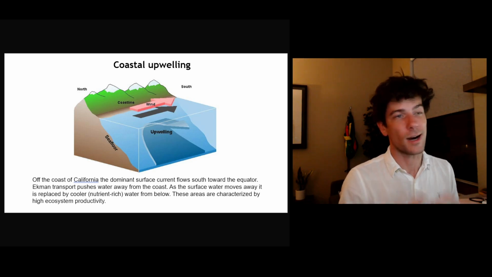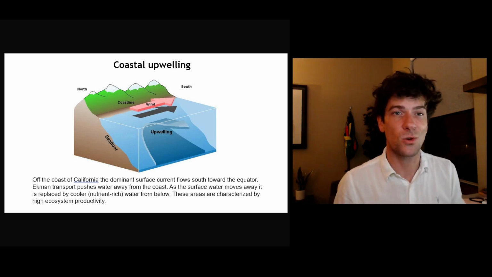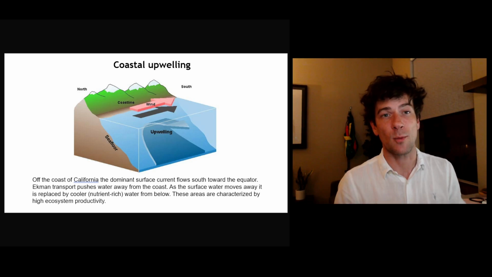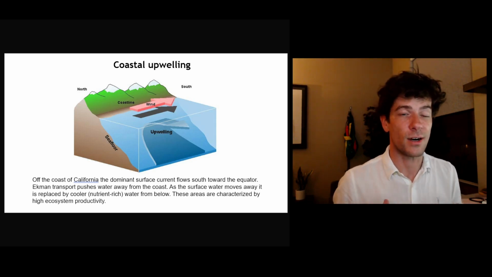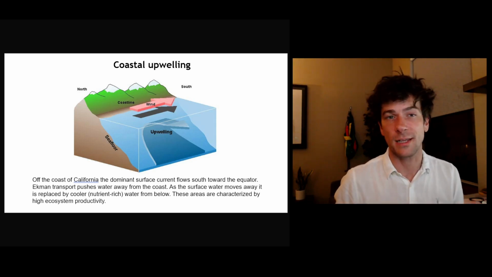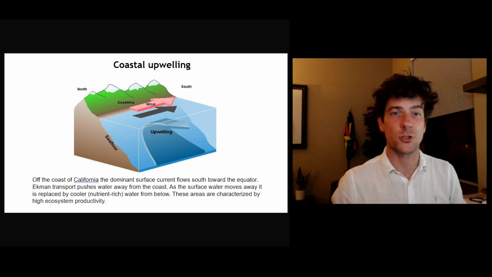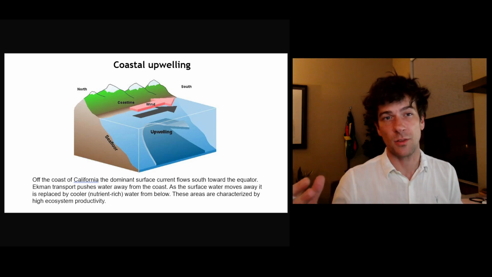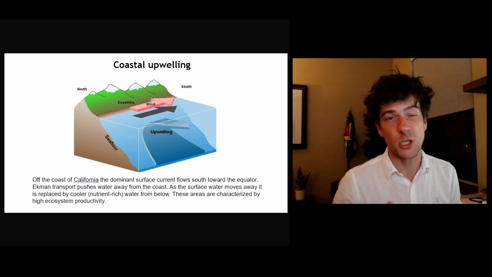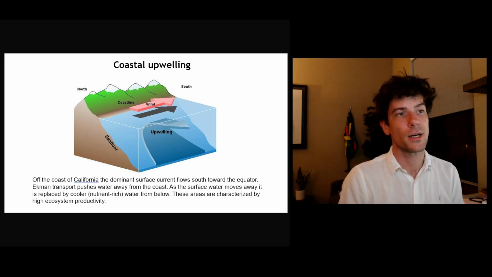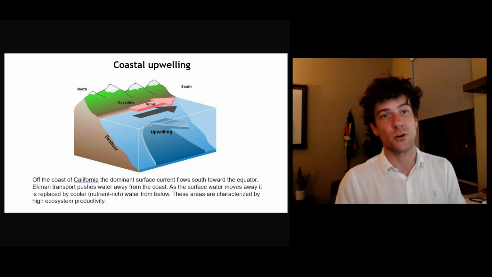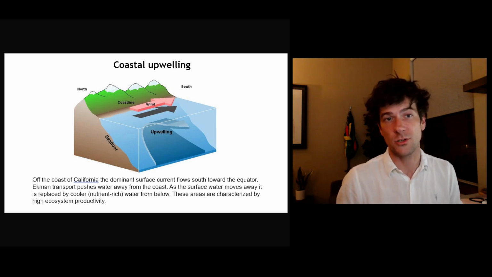And so most of the important fisheries in the world are in locations where there's strong upwelling, like off the west coast of South America, like the Chilean margin, the Peruvian margin. Those are strong upwelling zones. Similarly, on the west coast of Africa, the Namibian margin is a strong upwelling zone. Also California, we have really strong fisheries off the west coast of North America because we have strong upwelling.